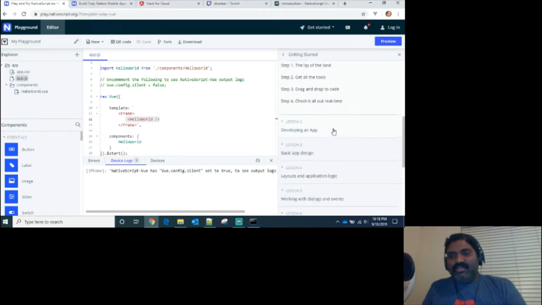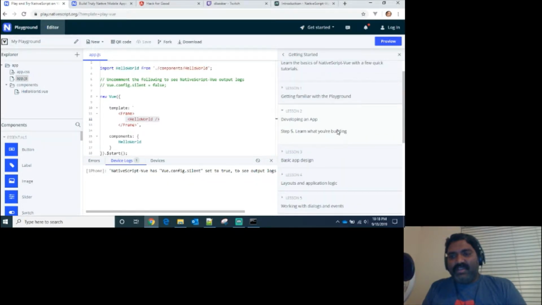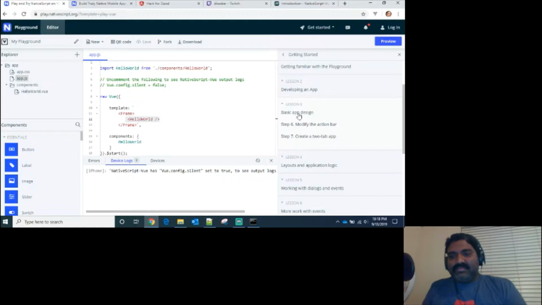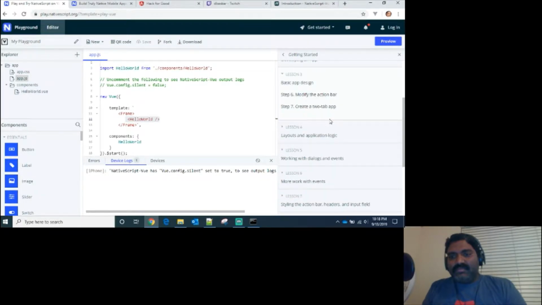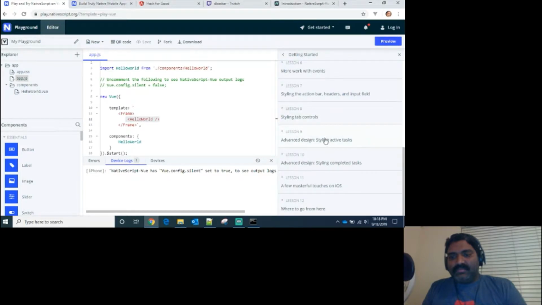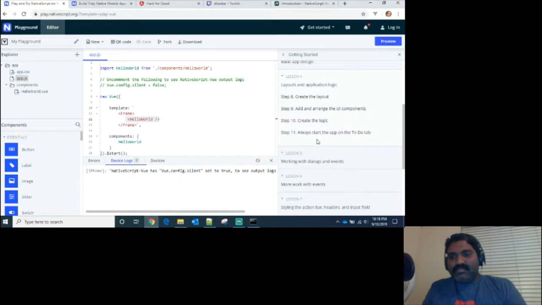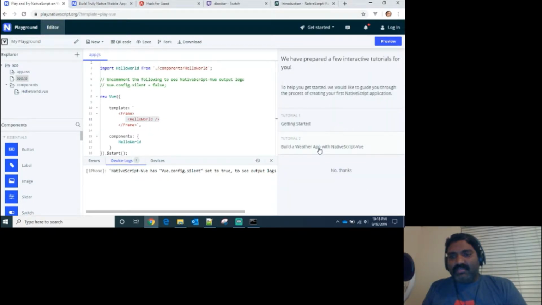So let us go here. Since I am familiar with Playground, I'm not going to go through this. We'll just go into the basic app design. So these are all the lessons which are currently available.